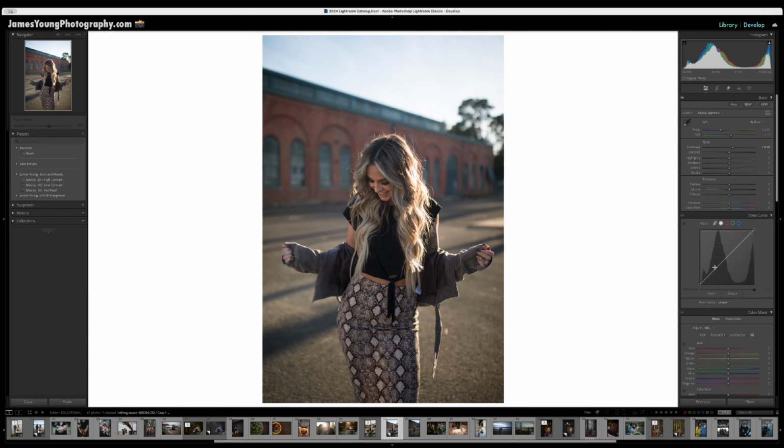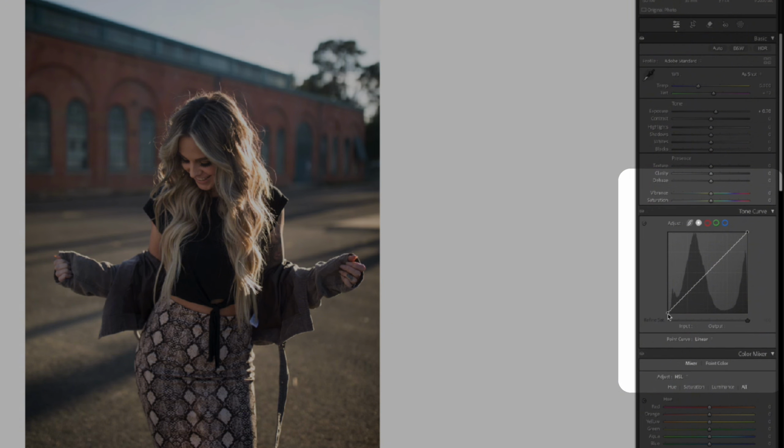Now, the first thing you wanna understand about the tone curve is how to read it. And if you watch the tutorial video on the histogram, you actually read the tone curve the same exact way as you read the histogram. So starting from left to right, we start in the black region of our tonal spectrum, or the black area of our exposure.